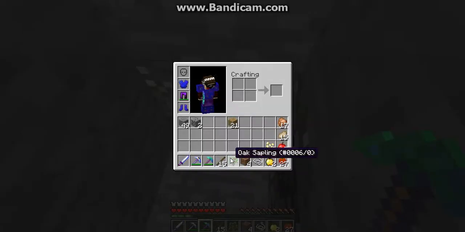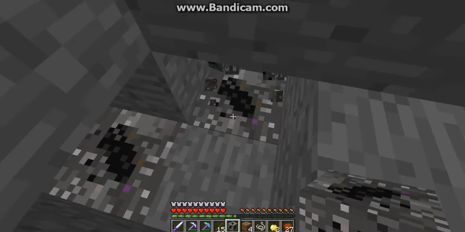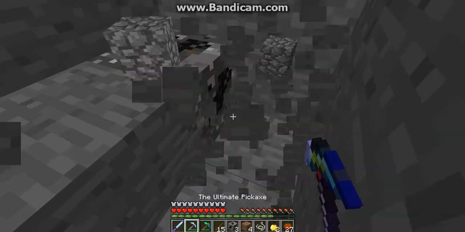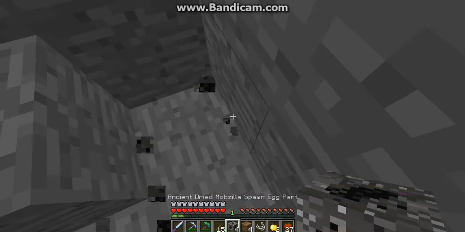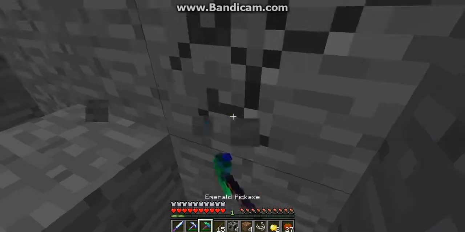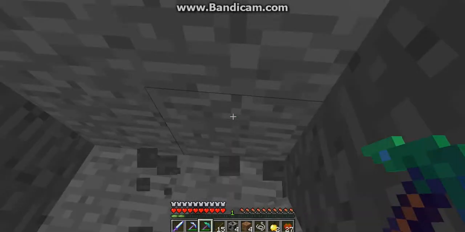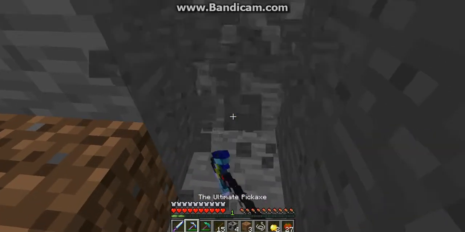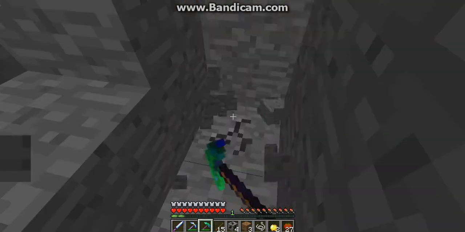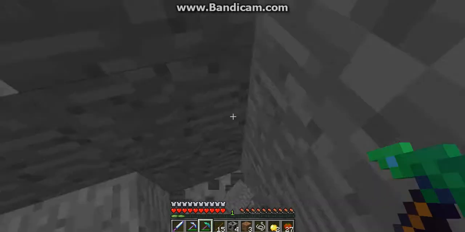Is that cracking? Oh, that's Mobzilla. Okay. Sweet. It's 4 Mobzilla spawn egg parts. I think you need 8. Once again, maybe wrong. Like I said, I don't have not enough items or too many items or anything. Those might be one of the mods that I will be adding. Probably they will.